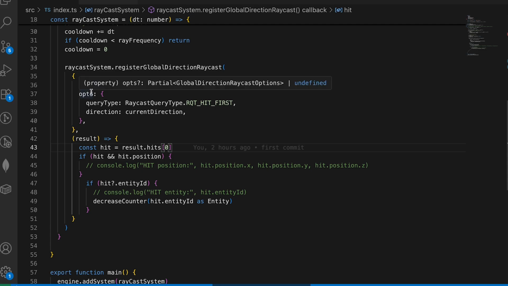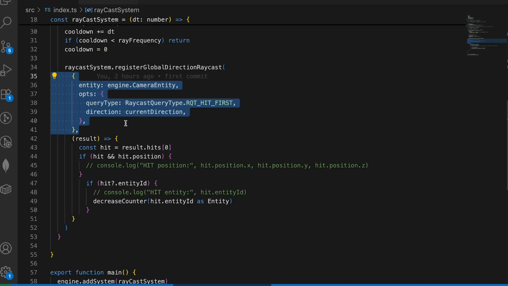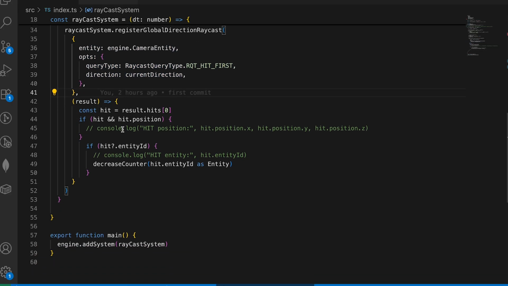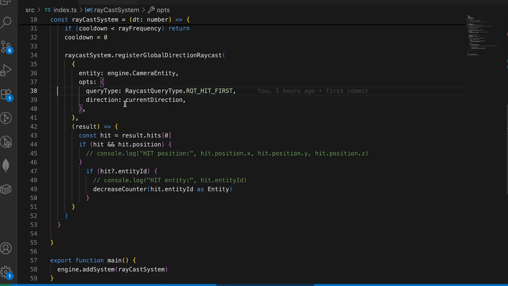Let's call this the parameters of this system. What it's going to do is, if it finds a hit, which is the result, what this gives us is a list of entities that were hit by the ray.